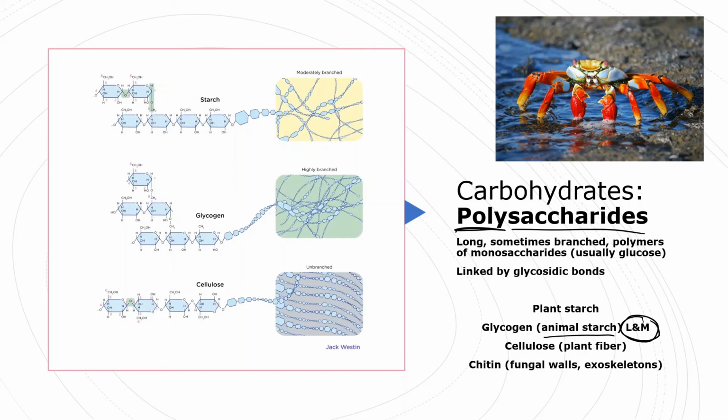Chitin, again, I put it on one of the previous slides. I see it here. Some of the walls of fungi, some of the walls of the crab, like you see up at the top right corner, and some insects, their exoskeletons are made of chitin, which is a very, very strong polysaccharide.